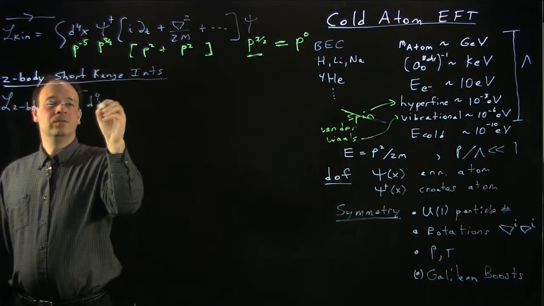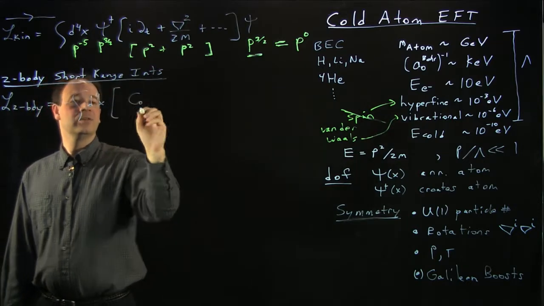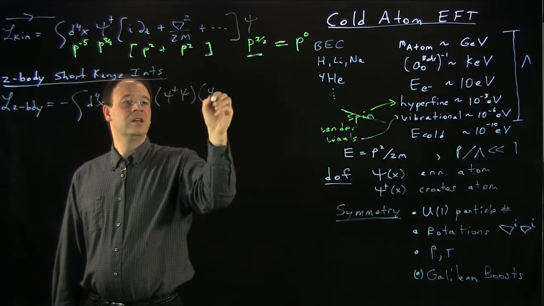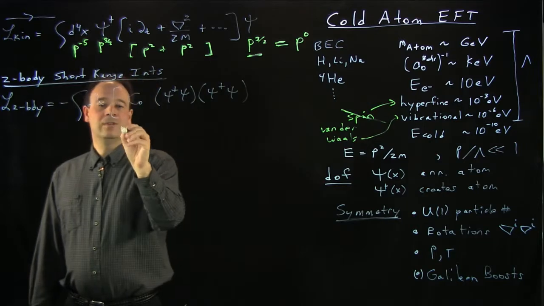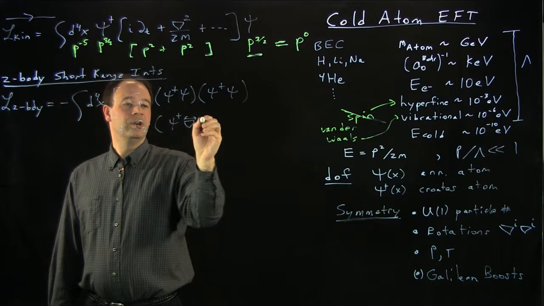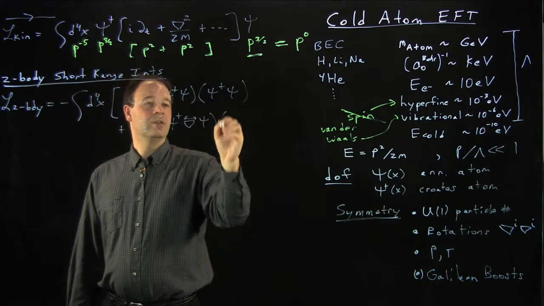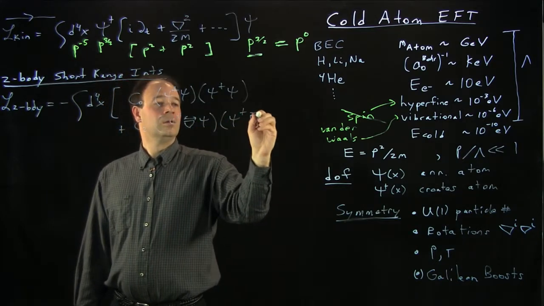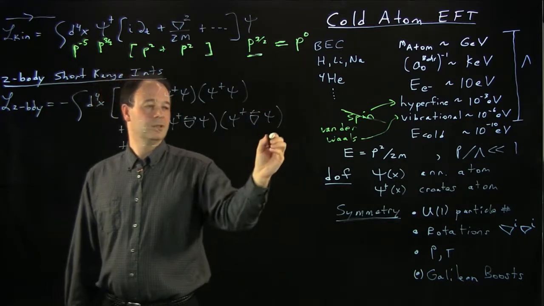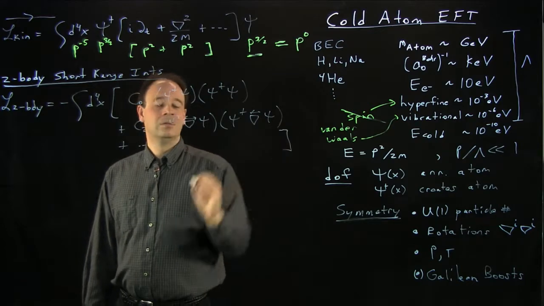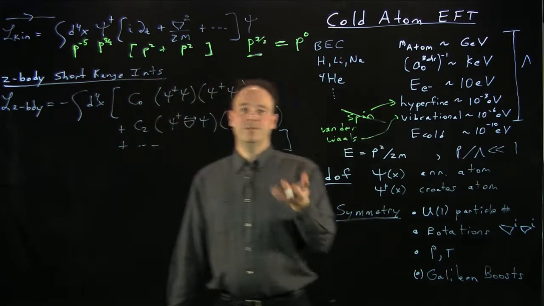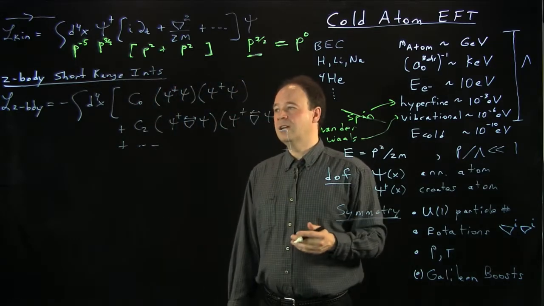It's going to have an integral d4x. And then it's going to have some terms like C0, psi dagger psi, psi dagger psi. Or you could have some terms with derivatives, like psi dagger. And this derivative with an arrow both ways means acting left minus acting right. It's a notation we've used before. And then we could have four derivatives, et cetera. The derivatives always come in pairs in order for the rotational symmetry to work out. So this is the type of Lagrangian that is a two-body interaction Lagrangian.